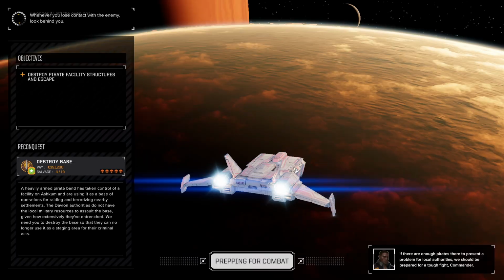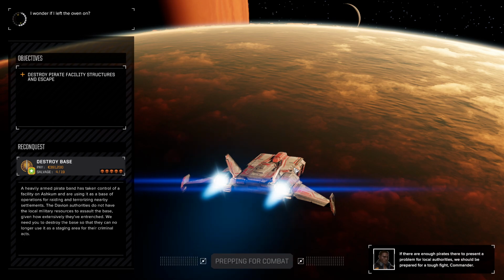Now, we do have the super heavy flashpoints mod installed. That is something I actually just changed. I'm not sure if that's quasi-new or if I missed it before when I did the options, but when I loaded it up, it said that that mod wasn't loaded. So I'm not sure what's going on there. I'll probably try to reinstall the mod or something. But for now, we don't have that one active. Hopefully that'll get fixed. However, we need to destroy the pirate facility structures and escape.